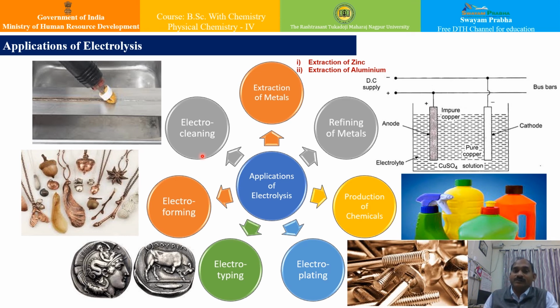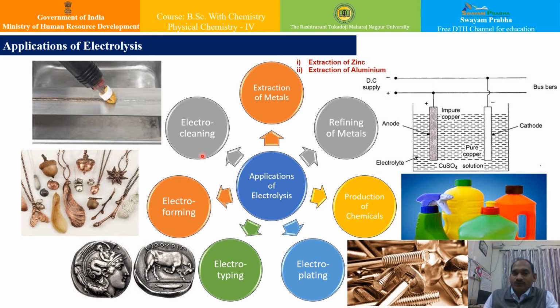Now this electroplating can be utilized for the production of metals and protection of metal against corrosion. It gives a good, shiny appearance, giving reflection properties for reflector cases. You can see the reflectors at the building outside, on roads, or curving roads or turning roads. You can see these applications.